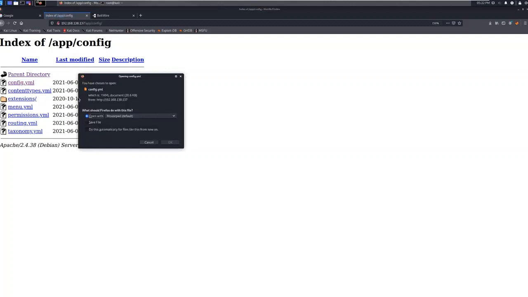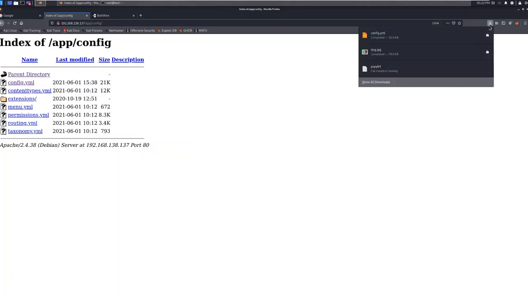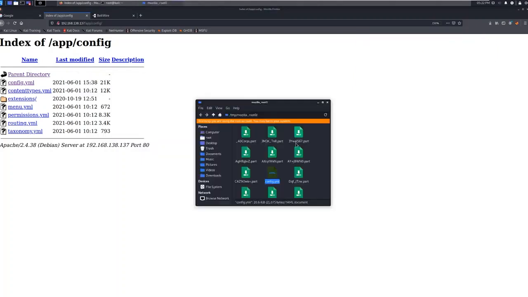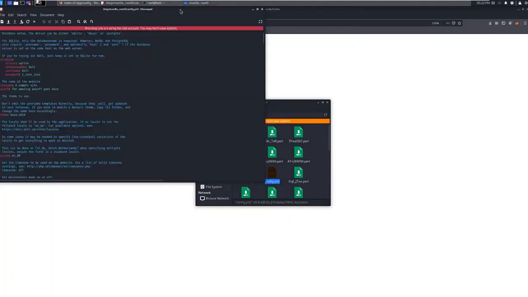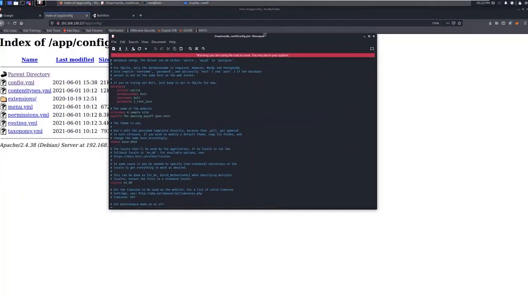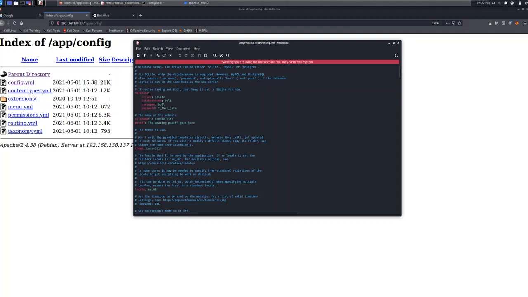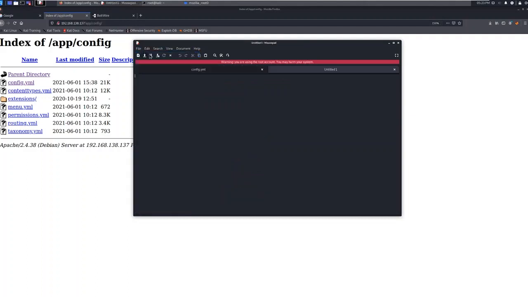So I went ahead and just downloaded that, and then I have it stored here. I'm going to go ahead and just open that up, and I encourage you to do the same. Open with mousepad, open with whatever you like. Here you can see that it says, hey, the username's Bolt and the password is I love Java. So I'm going to copy this. We don't know where this works, if this pays off for anything anywhere, but we're going to save this information kind of in our back pocket. So I'm going to do a new tab in here and just paste that, because that's some information that we got.